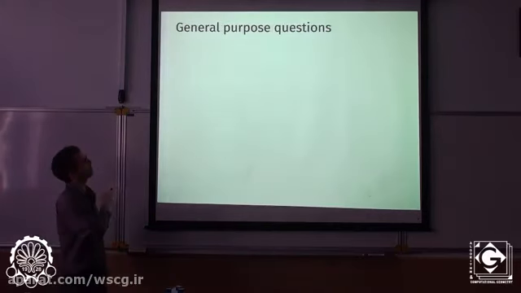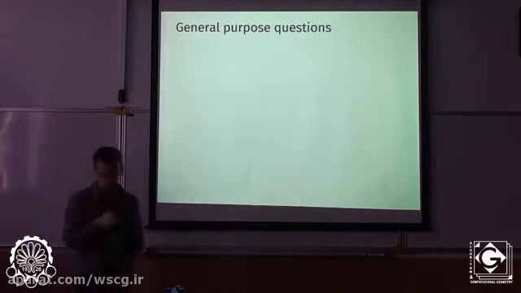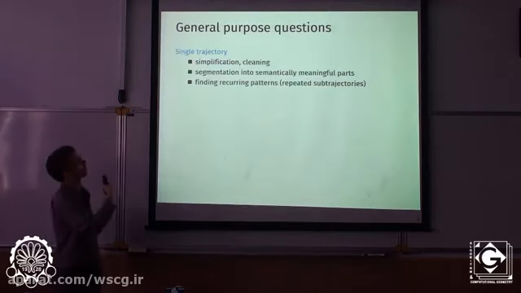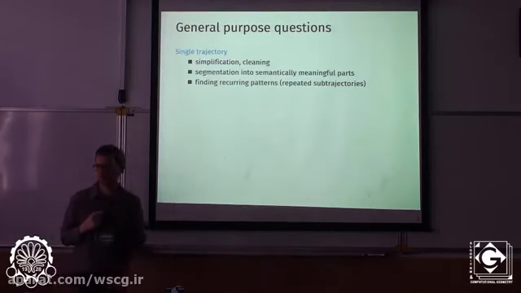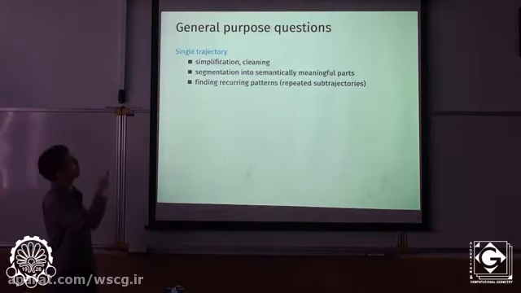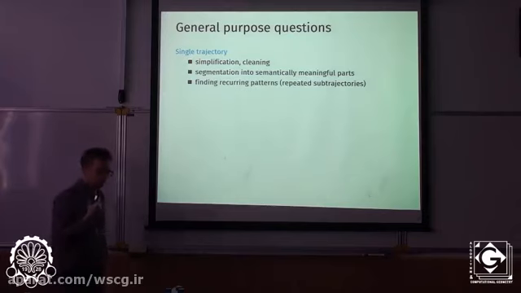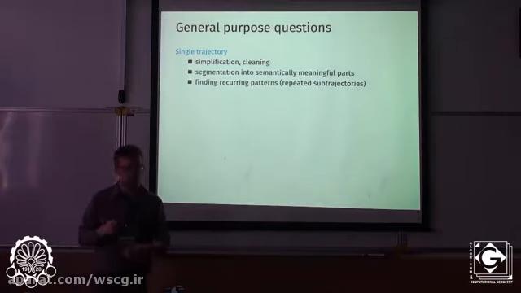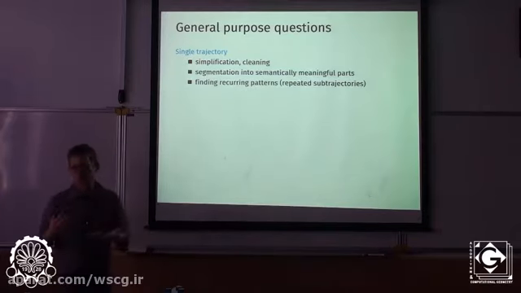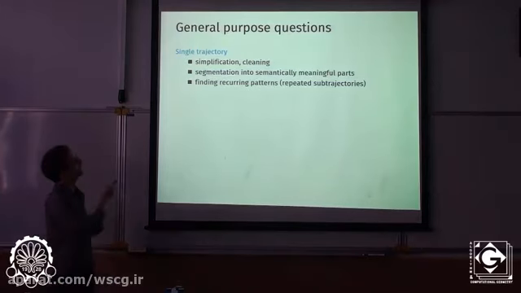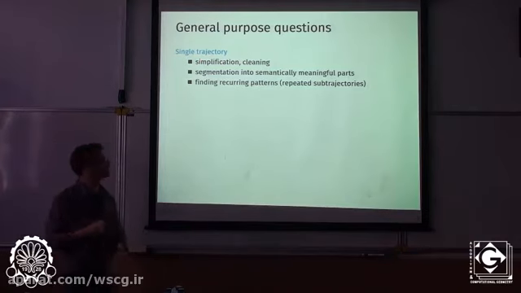So this is more on the, if we think about a specific data set, in terms of fundamental algorithmic questions, one way to group them is in terms of how many trajectories we are performing this analysis on. If I'm just looking at one trajectory, very often, which is less an analysis question, but more a question of bringing the data into a format which we can work with, there is some kind of pre-processing, which might be cleaning, which is less interesting from the geometric perspective, but also simplification, so getting a compact representation of your trajectories.